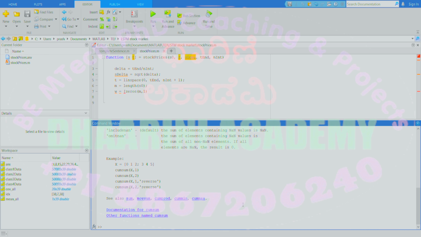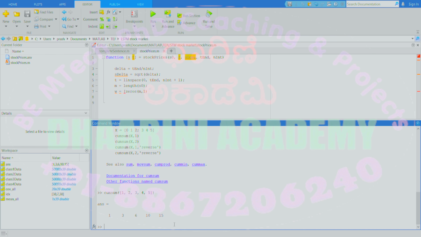So let me try to write the cumulative sum of a vector over here, 1, 2, 3, 4, 5. Just calculate that. So for the first element, it calculates the sum of all the elements previous to that.